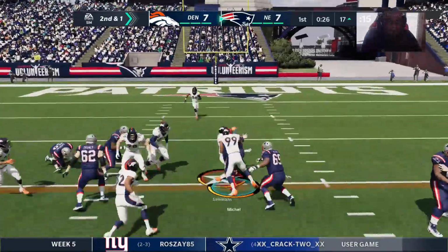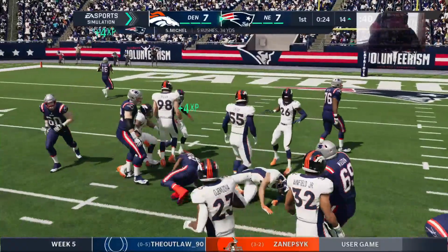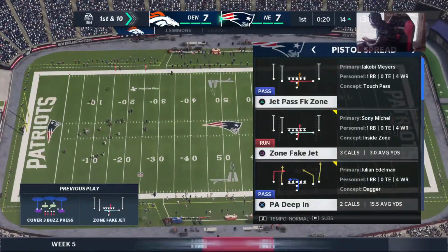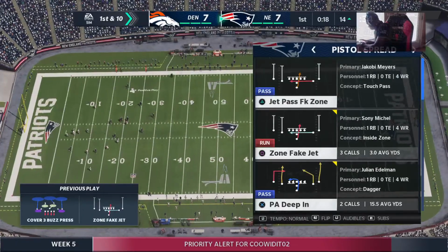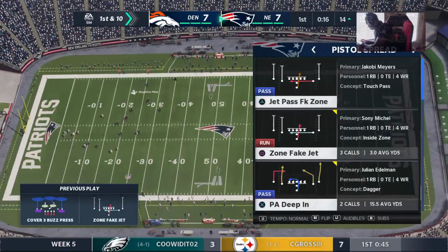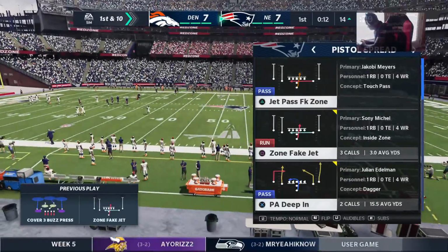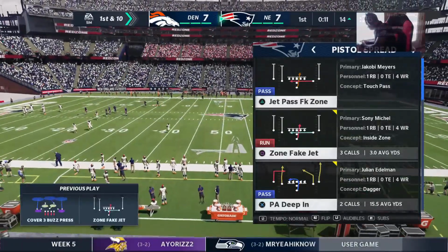On second down, Michel. And he'll get him inside the 15 down to the 14-yard line. They'll get 3 as the drive continues. It's a first down. Well, they came into this game saying it was important that they set the tone and show that they can run the football. And I believe that they've done that here in the first quarter.